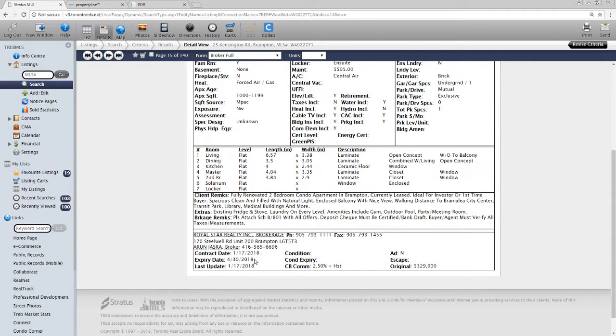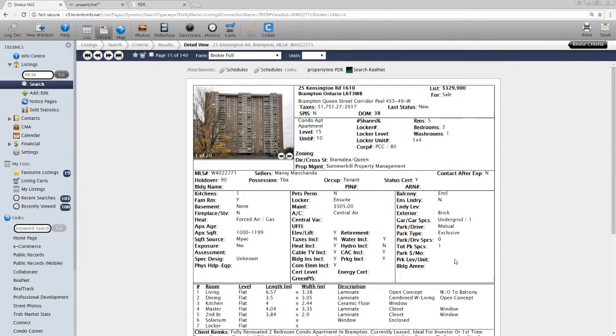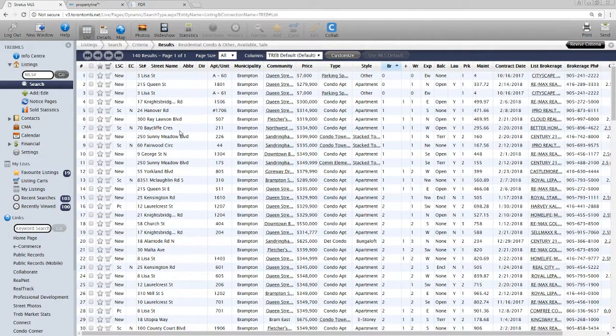All right, so this property has a 2.50 commission for the seller side's broker plus HST, right? 329,900 is the listing price, right? Two bedrooms and one washroom, and the one washroom is a full four-piece washroom, right? And the 505 is basically the maintenance on this property. So you need to check the maintenance as well. And this is the property tax, 1751, right? So it doesn't have a den, it only has two bedrooms, right? So these are the things we need to check before we provide a solution to our client, right?